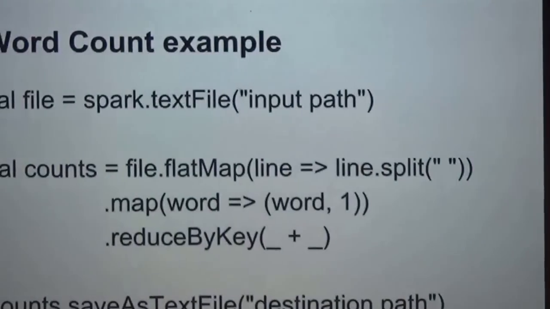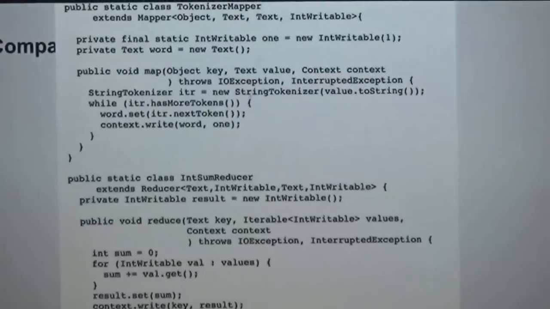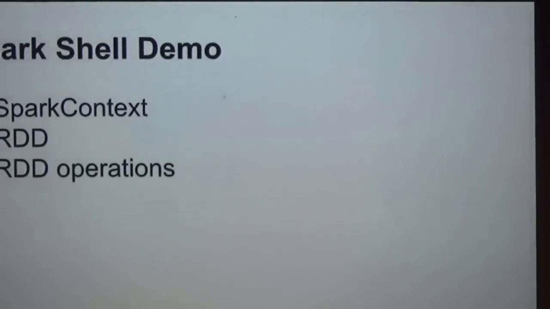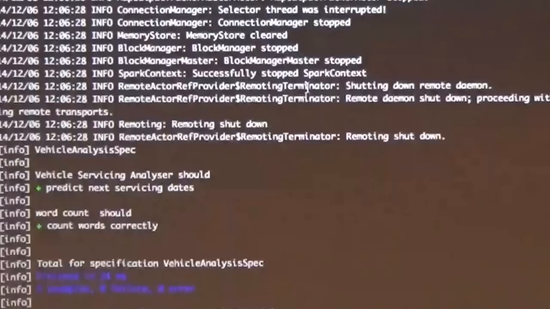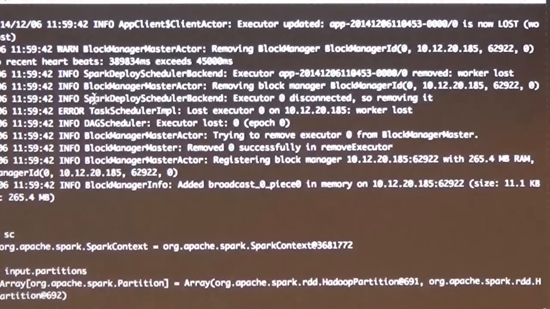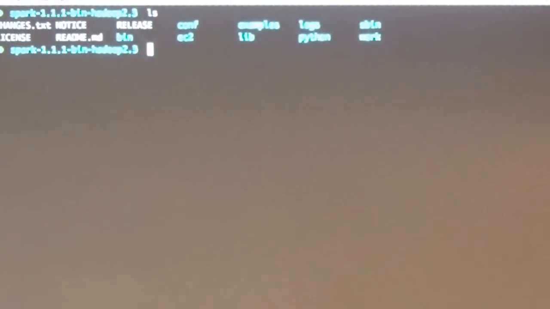So I have a small demo where I will show you how word count works. Just give me a minute. I'll probably walk you through the demo while setting that up. Sorry, can you hear me? Yes. Was there a question? No? Okay. While Rahul sets everything up, basically where do you get Spark from? Where do we install everything from, and how do we get started with all of this?